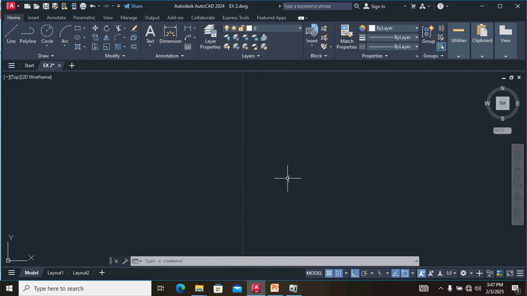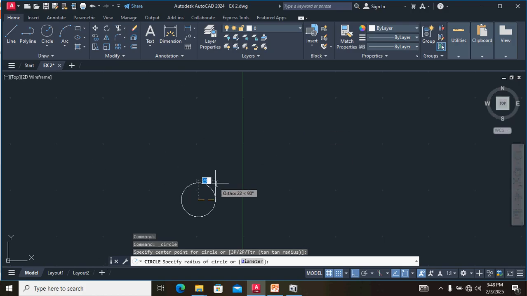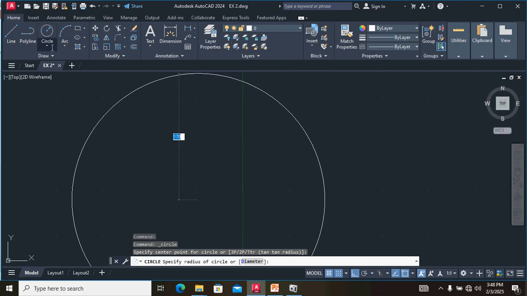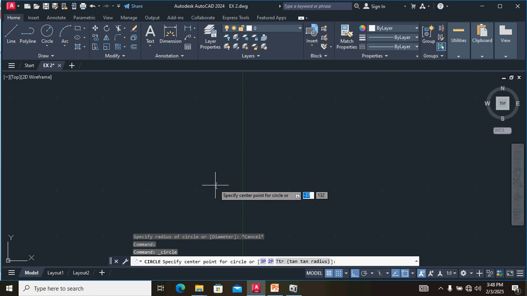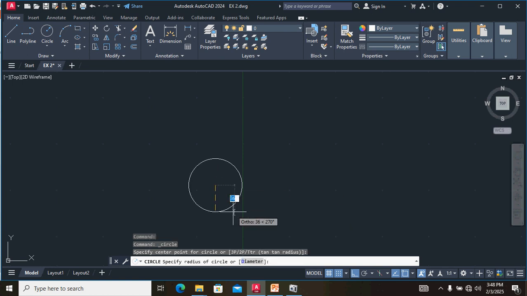First, we are going to draw the cone. So in this case, first we have to select circle. Here we use a radius 30 mm circle. So we select the circle and then click center, radius. We select the center point and then give the radius value 30. Then give enter.